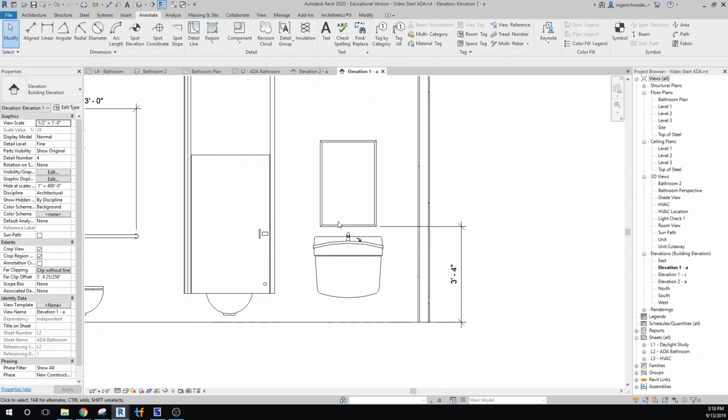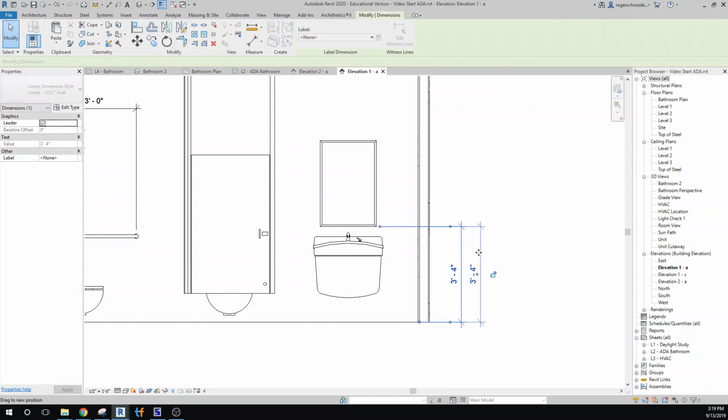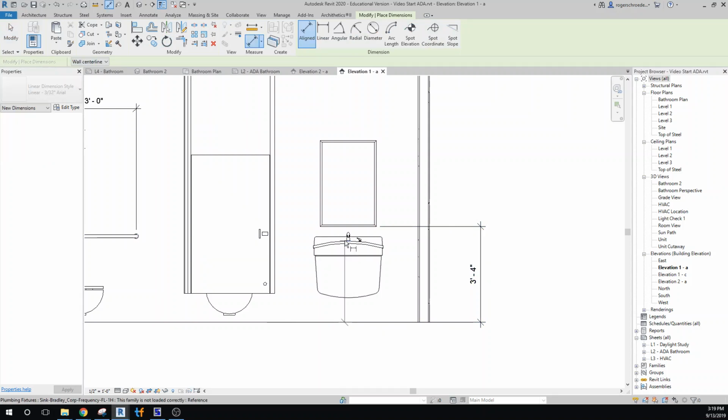The other place I met with a little bit of a challenge was I wanted to make sure that the mirror was up 3 foot 4 inches, what is 40 inches, and then the sink needed to be at the right level. And there's very little indication of where the top of the sink is, so the rim height is already a correctable feature or a settable feature. So I just typed in the desired height, and that's 34 inches, so 2 foot 10. So that gives us that, but now we need to actually be able to dimension to it. So if I was to try a dimension line, we'll see how it works. We can catch something there, and that worked out fine this time.